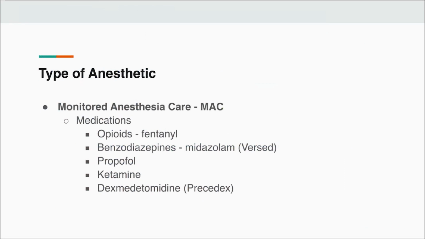And finally, I have listed dexmedetomidine. It's a little bit more difficult to use dexmedetomidine for a MAC, but it is a very, very good drug to keep a patient spontaneously breathing. So if we have a patient that has significant respiratory disease and they need a deep anesthetic, dexmedetomidine is a good drug to put the patient in a comfortable state and at the same time ensure that they're adequately ventilating and oxygenated.